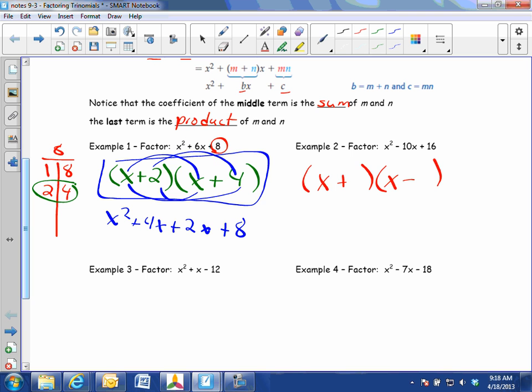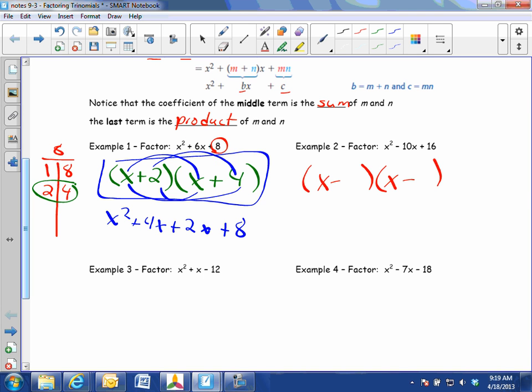Does this work? No, because that gets a negative when we multiply. So if we have two negatives, that gives a positive. Negative times negative is still going to get us a positive at the end, but when I add negative and negative, I'm going to get a negative in the middle. So I know I'm going to have two minuses. Anybody confused on how this works?